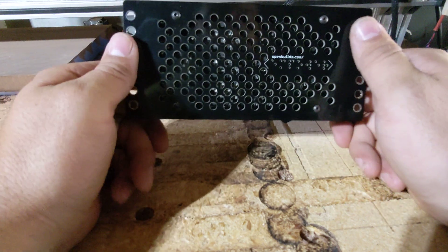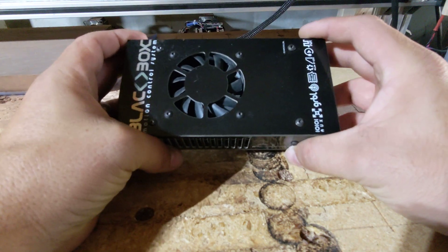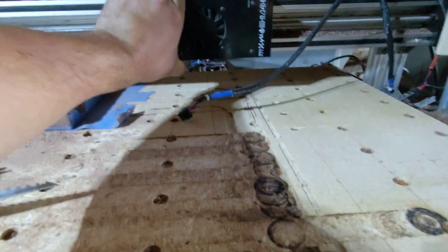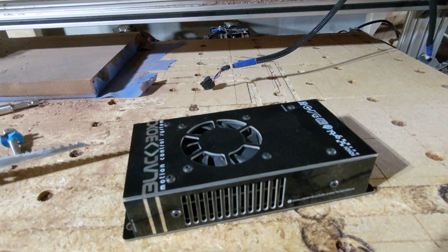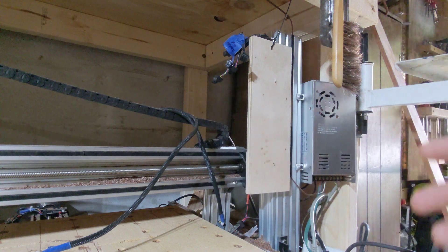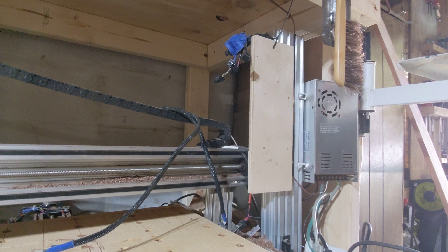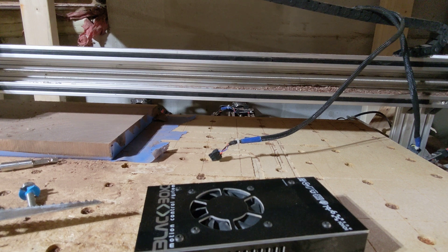On the other side is just ventilation — you have a 24-volt fan. The bottom side is very open to allow for ventilation. The cool thing about this is that it fits very easily onto an 80-millimeter space, so I could place it on my open beam. Here's my power supply and my black box mounts to this piece of plywood. Eventually I'm going to have an enclosure for them and a way to keep it cool and dust-free because my shop is pretty dusty — I don't have any dust collection anymore, so that's a problem I'm going to overcome.